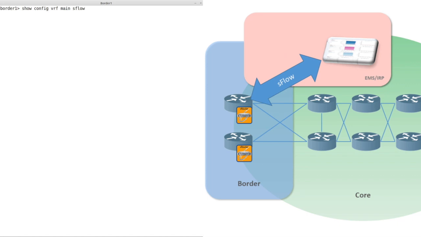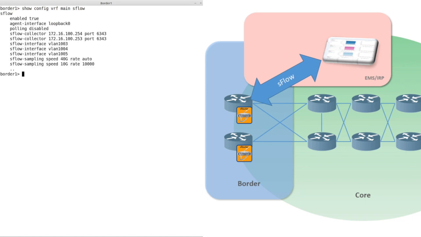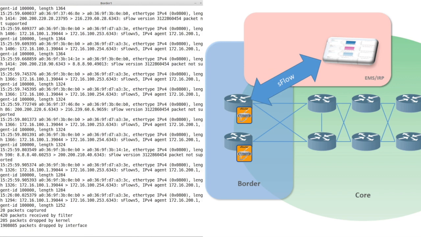And for the data plane statistics, sFlow is used to export data plane samples to the EMS. This information will be used to chart how the traffic towards diverse destinations is dispatched among the different transit routers. We can dump traffic on the core network to see the sFlow v5 packets toward the EMS.